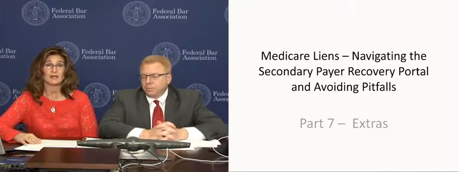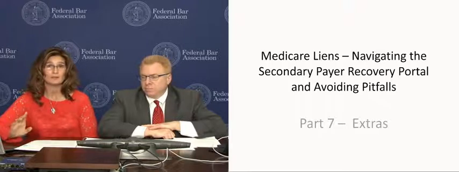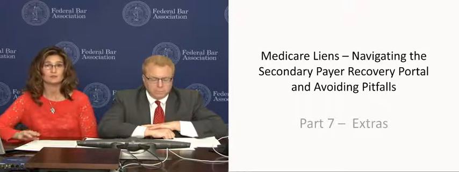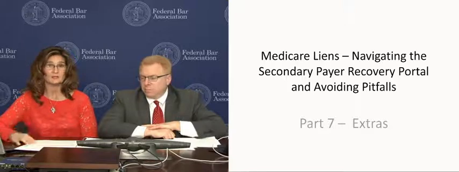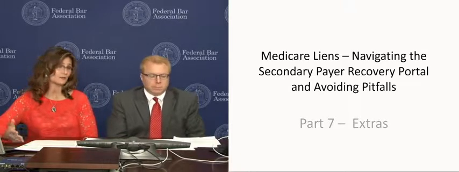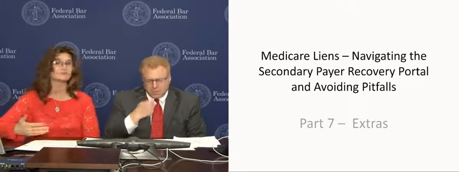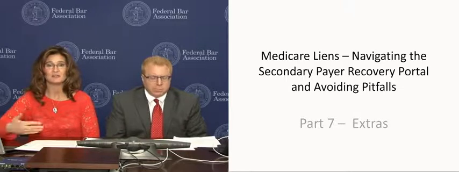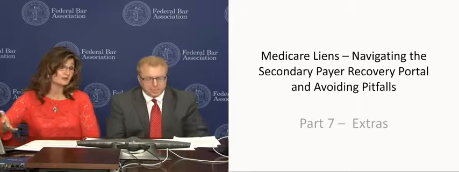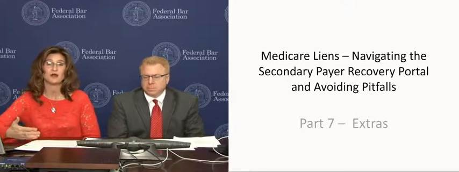You just simply say, and I will actually write in the letter to Medicare, we are paying this amount at this time. It is in dispute, but we're paying it to avoid the assessment of interest. And then we actually send them a check. They pay it. We let our client know what's going on. And usually this isn't a significant amount. It's not like you're going to find $500,000 worth of unrelated claims. Generally your numbers end up being a couple hundred or maybe a couple thousand dollars off, but you've held the money in your trust account, so you've got it.